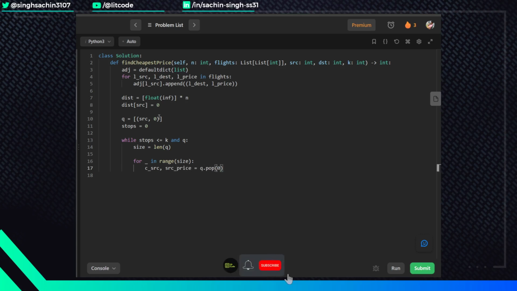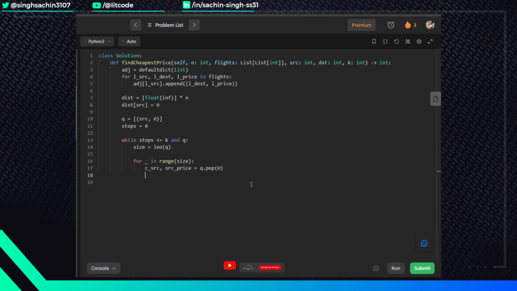So basically, we are storing two values in it. The first one is the current source which we are at, and the price it took to reach that source. And this pop zero will basically remove the element from the start of the queue. So we have initialized two variables, current source and source price. Basically, the price we have to pay to reach the current source.